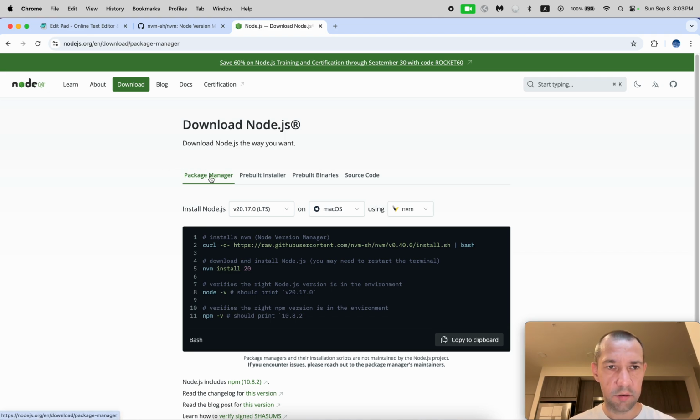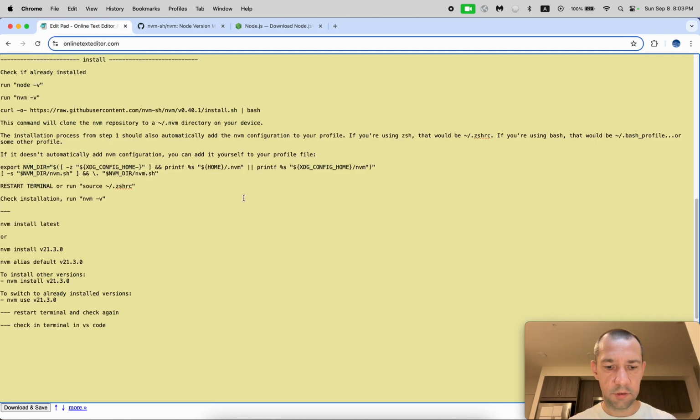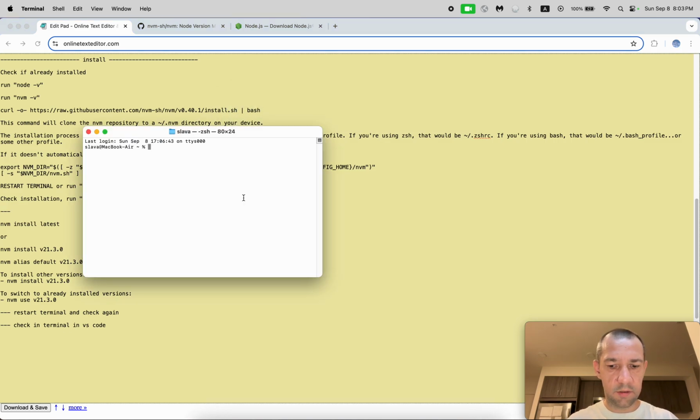If you go here on the download page, it actually says how to do that. Let's follow it. First of all, let's open terminal. I'm going to check that I don't have Node.js installed.